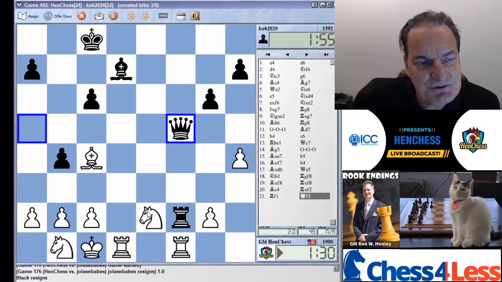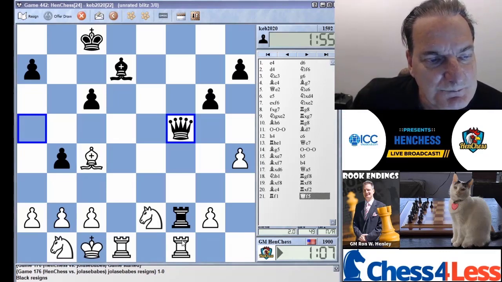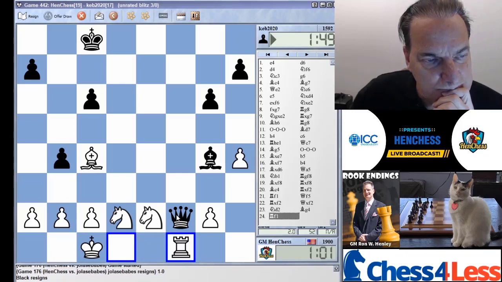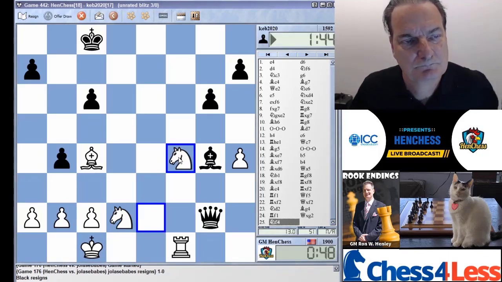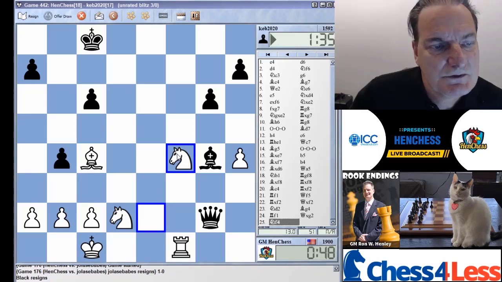Yep, all kinds of checks and stuff. If we go there, he's on that guy. Open board position, not my favorite. Get that puppy back in the game. Let's get this guy over here.